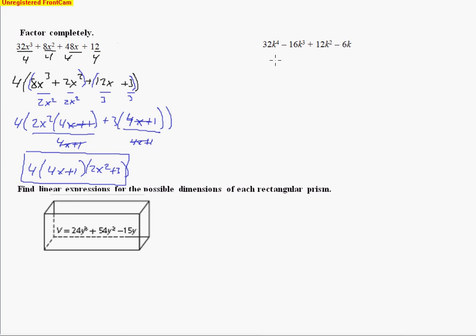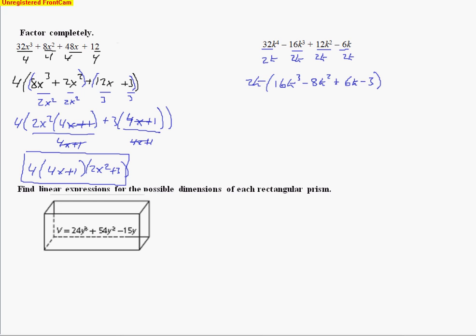So in the next one, same sort of thing. You're just looking for the common factor. I see a 2 goes into each of these, but then also this time a k. So I'm going to pull out a 2k from each of the terms. It just makes the factoring easier. You could do it without that, but you'd have to eventually factor it out if they say factor completely. So what I've got left is 16k to the third minus 8k squared plus 6k and then minus 3.